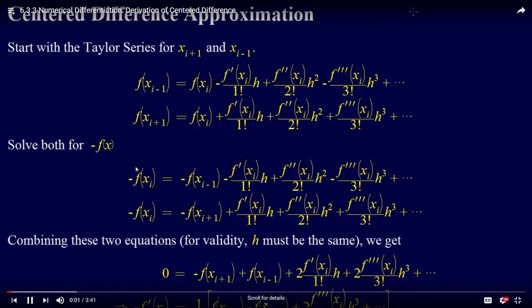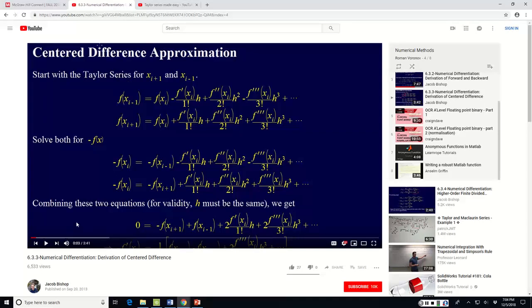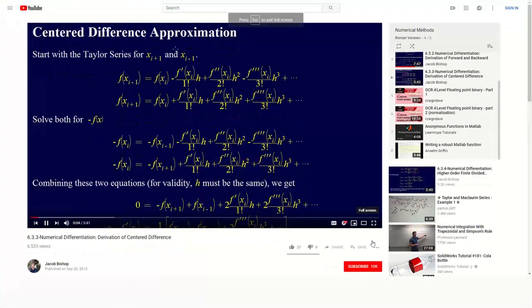Alright, so in the next video, we showed the forward and backward. The next video is going to show how to use the forward and backward formulas to derive the centered. And the centered is the one that's really interesting because it has a different order of accuracy. But they use the two results which we just showed how to obtain, the backward formula and the forward formula, and then we use them to solve for the centered difference approximation.